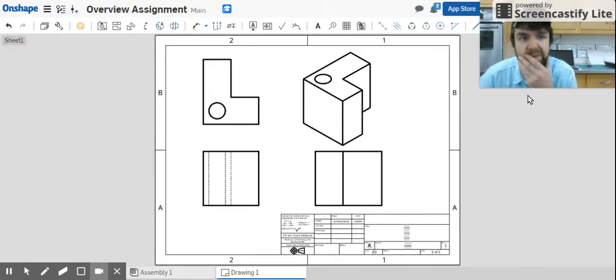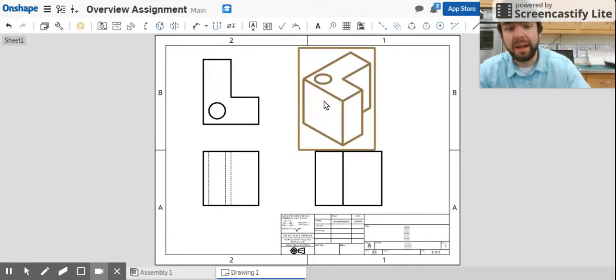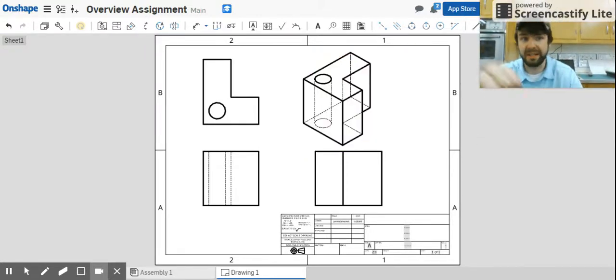I'm trying to remember where I left off because things kind of got a little choppy there near the end. But I'm thinking I was just showing you how to turn on these hidden lines. And so just to recap, let me hop over to this isometric view and select show hidden lines here. All right, and that actually gives you a really good idea of what exactly hidden lines do and their intentions. And if you're using this software, you're probably already familiar with what hidden lines mean and probably a level of printmaking. But if not, it's basic, like you've got X-ray vision, you can see the edges through the part.